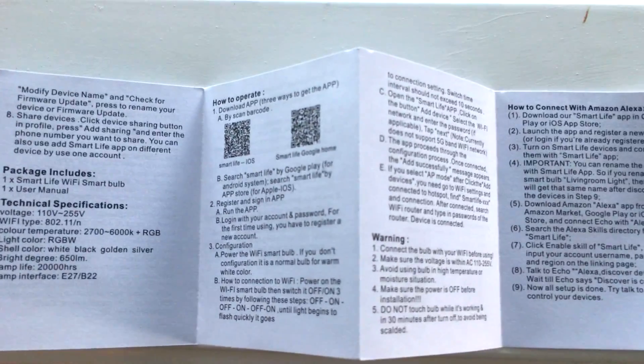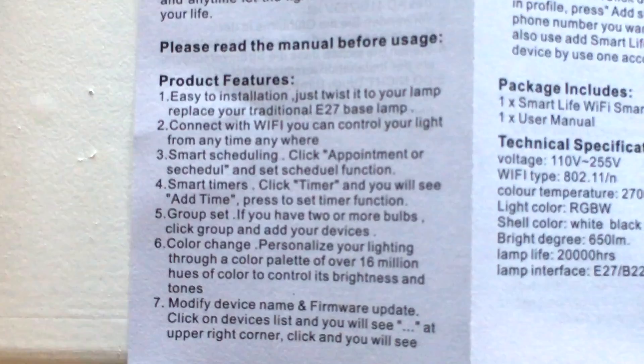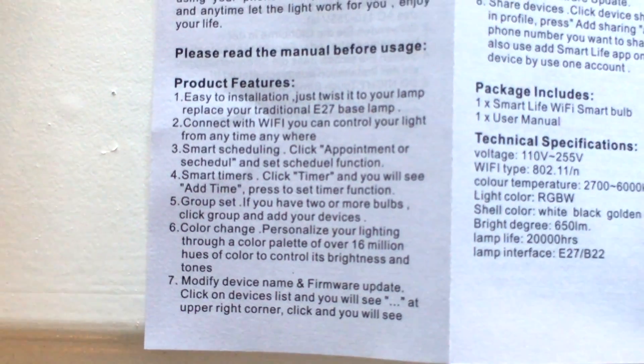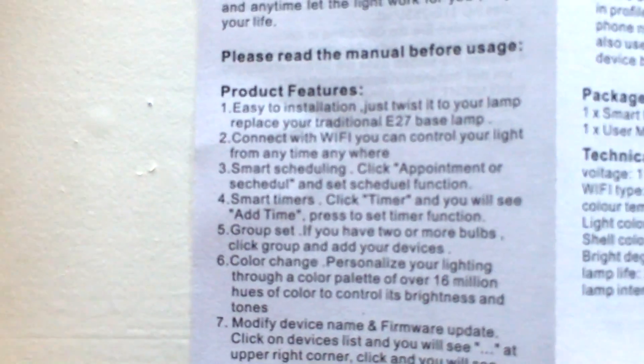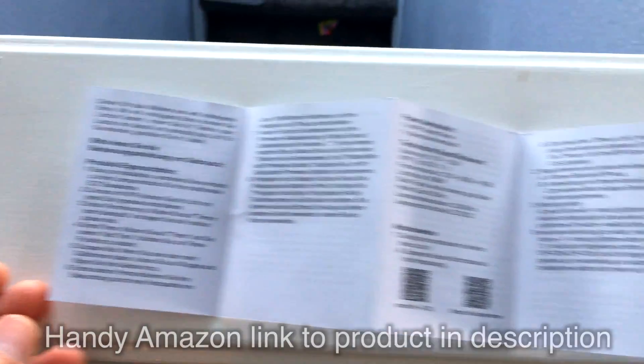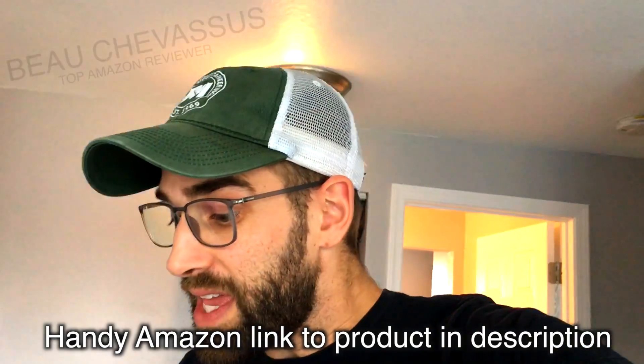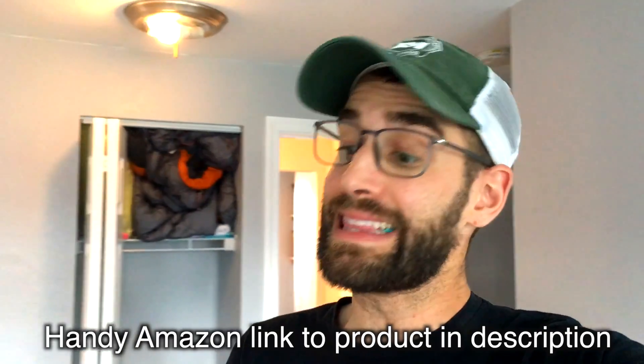Highly recommended that you go through the AP setup mode — don't do the quick mode or anything like that. The instructions are kind of hit or miss, so I really hope that this small demonstration and tutorial is helpful in determining whether or not this is the right light bulb for you. There are quite a few misspellings in the instructions — for example, 'schedule' is misspelled. But I won't make fun of them because I can only speak one language, and mad respect for people who can speak more than one. That's it. My name is Beau Chevesu, and I hope this demonstration of the Nephile Smart Wi-Fi LED light has been helpful. Catch you later.